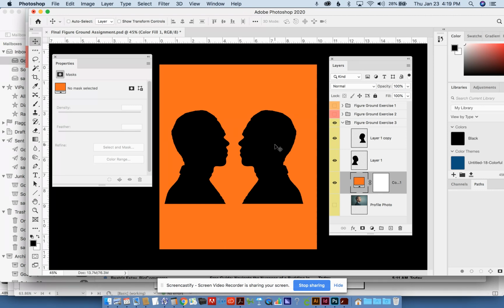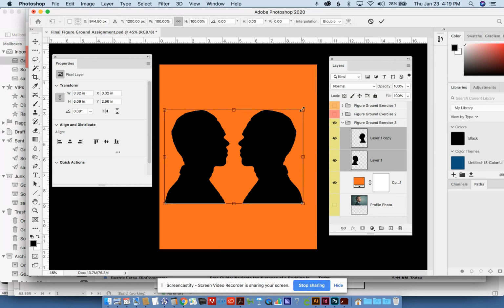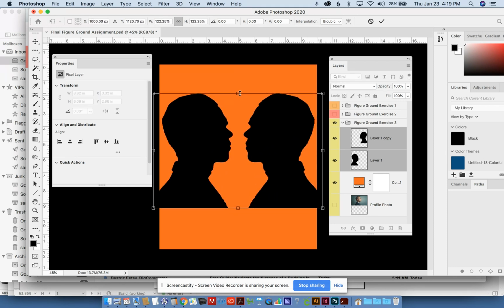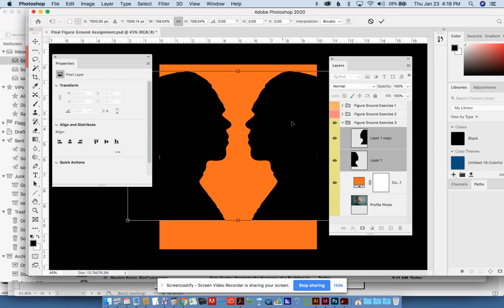So this is the basic drill. You can see that now we've got some really interesting shapes going on, and I could convince myself that I'm seeing something like maybe a shovel here, and this is the object and this is the background. If you want to try joining these together to move them around, you can do two ways. You can hold down your Shift and select both these layers, and then Command T, and it will select both those, and then you can hold down and move these around if you want to create something more interesting. That's a deeper dive, not required, but I just want to point that out.